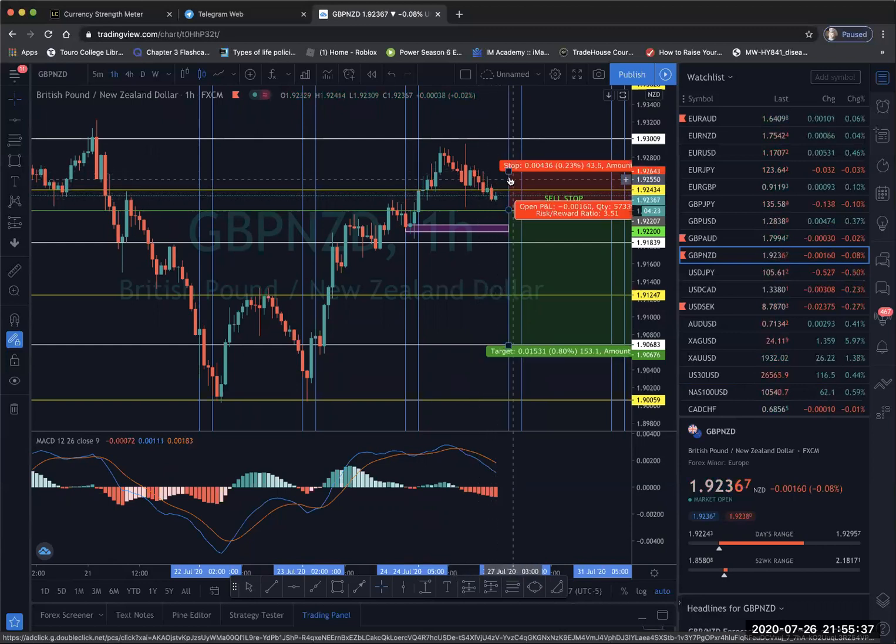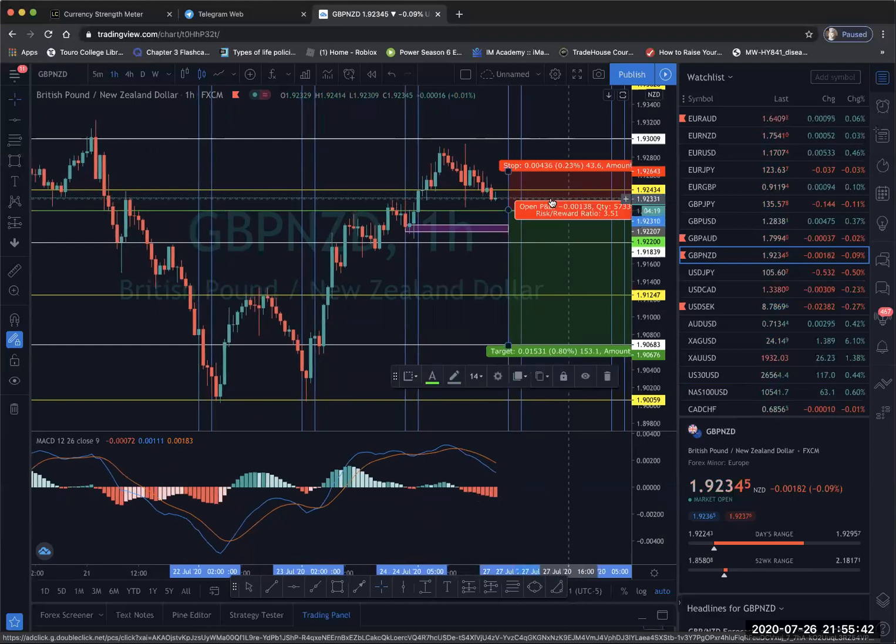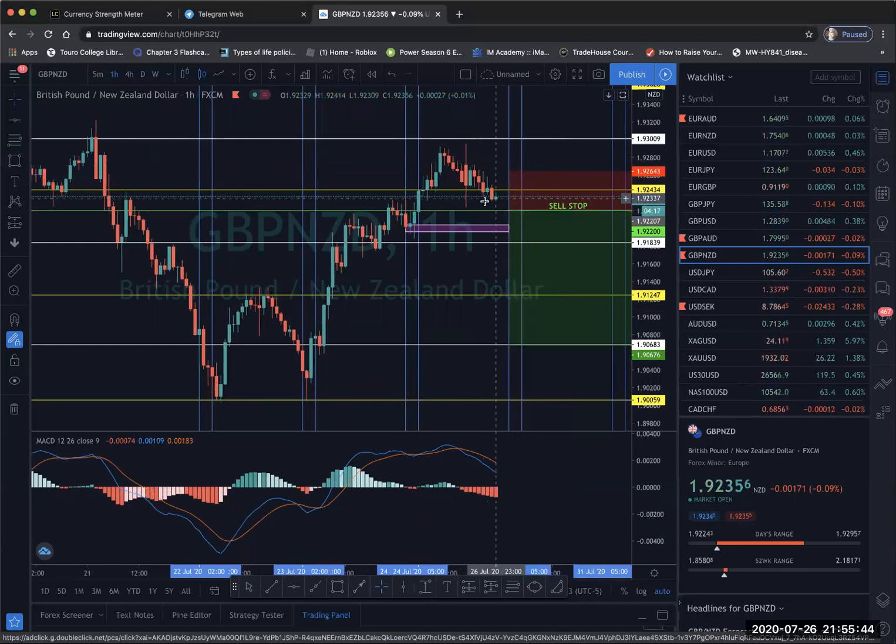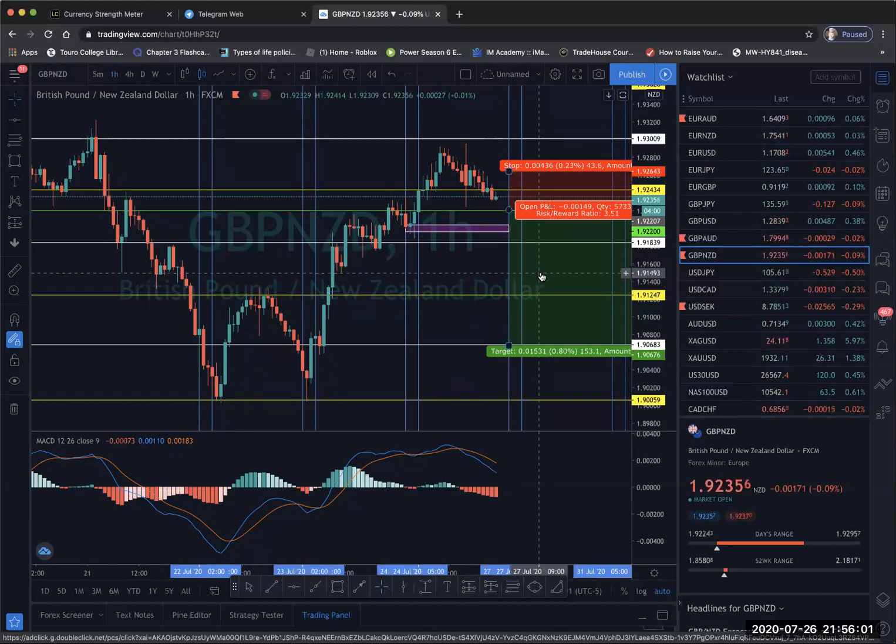But we don't want it to play with our money. So seeing though we don't want it to play with our money, we put in a pending order, hint, a sell stop. The sell stop is basically confirming the breakthrough. So as price breaks this previous low, then that's how we can confirm that it will continue to sell. We don't want to get in too early, or else we can risk it coming back to close out trades and then finally coming to sell. But by that time, when it finally comes to sell, we have a pending order. So then we'll be on the right side of the market.